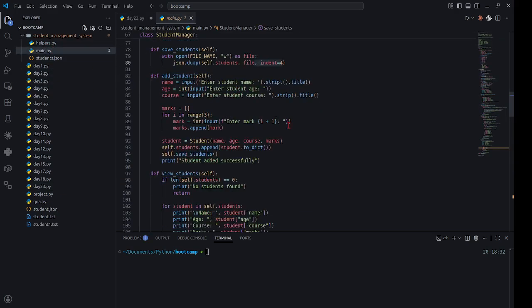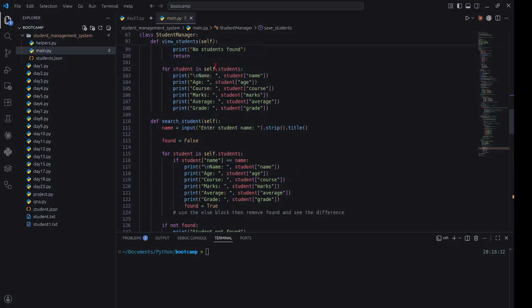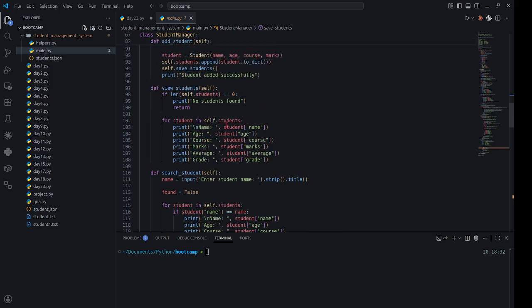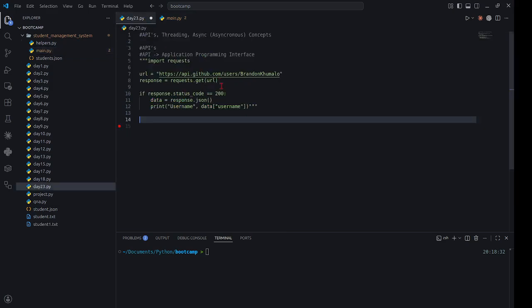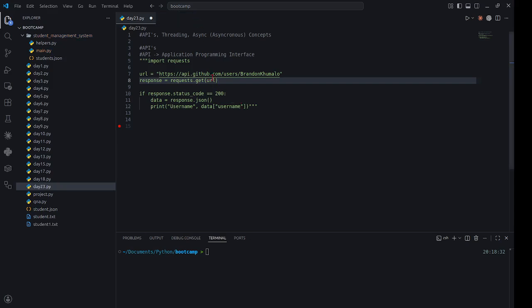It's the same as this one: student marks, student name, student age, student course. The difference here is that there you know the file you're working with, but here you don't know the file. You are calling a different system that you never built. As a developer, you're going to work with this most of the time.